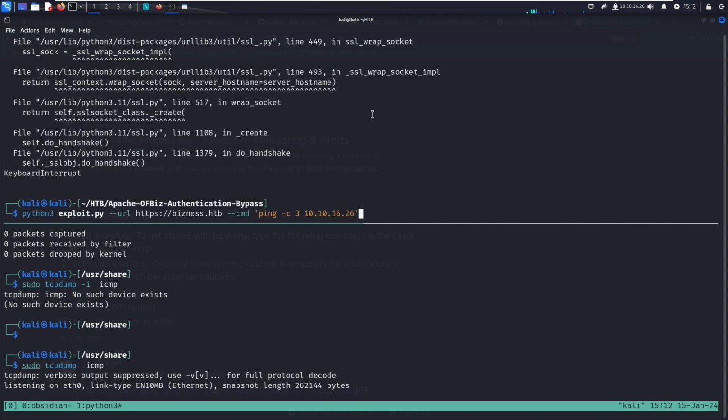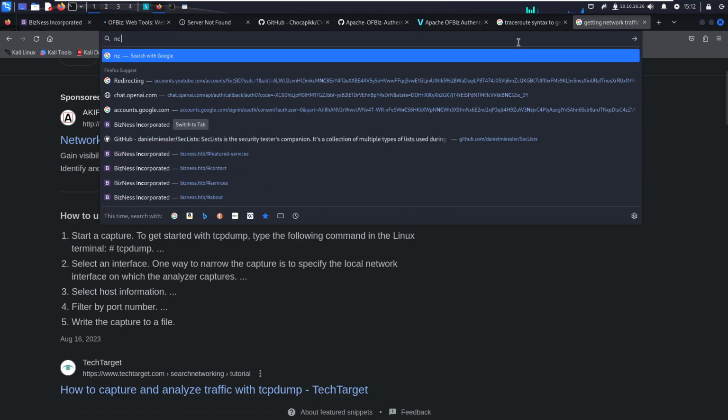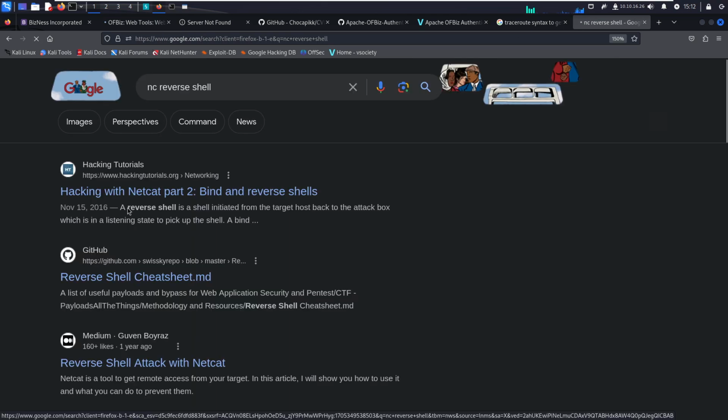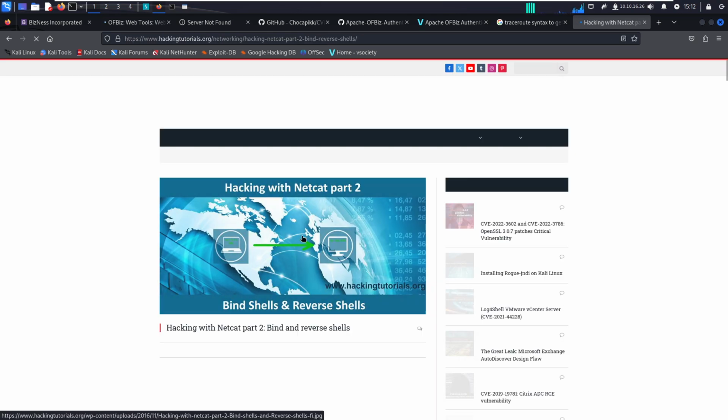All right, so if it doesn't work, I'm gonna tailor this to netcat -e bash. What's the netcat? How to set up a netcat first shell. Let's see if I can get a netcat.